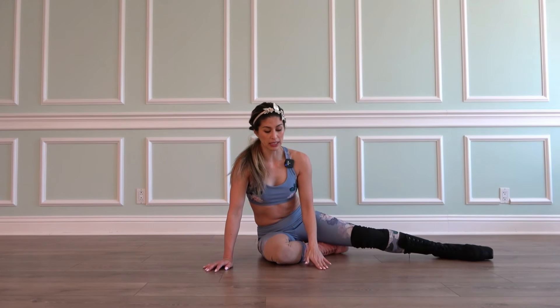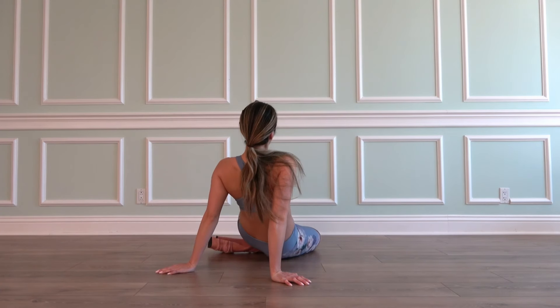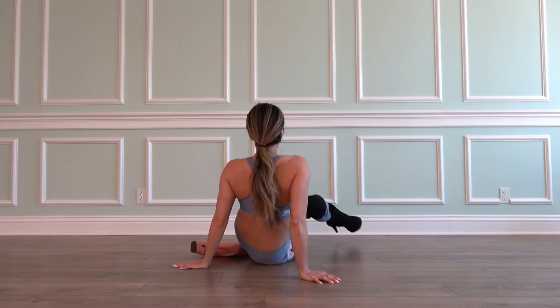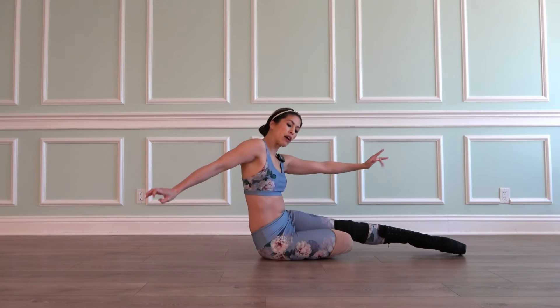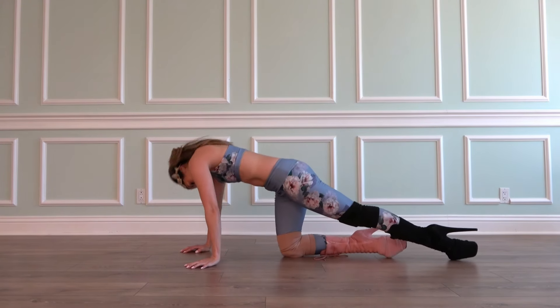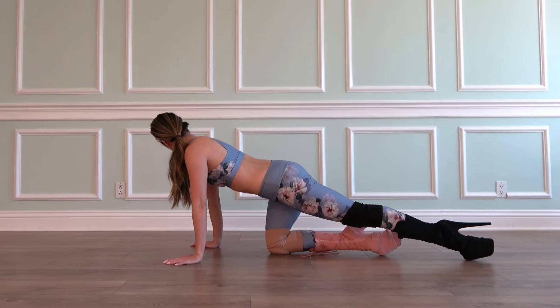Now to turn, I'm going to use the momentum of this to continue my turn. It is easier in shorts or leggings to slide on the ground, but even if you are wearing pole shorts and getting stuck, it's still possible. You're going to try to get your right hand, left hand to this side of the room. Head rolls: left ear to left shoulder, chin to chest, right ear to right shoulder, looking at your audience. My left leg is behind me, just like that.